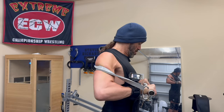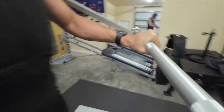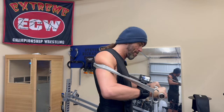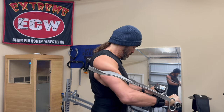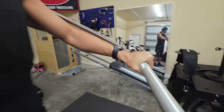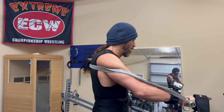Snap. See, I'm leaning a little bit. I'm not even really counting reps, I'm just going to failure. I'm going to make sure, yep. Let me keep that tension on there. See my wrist? There we go. I think those first few reps were not correct.